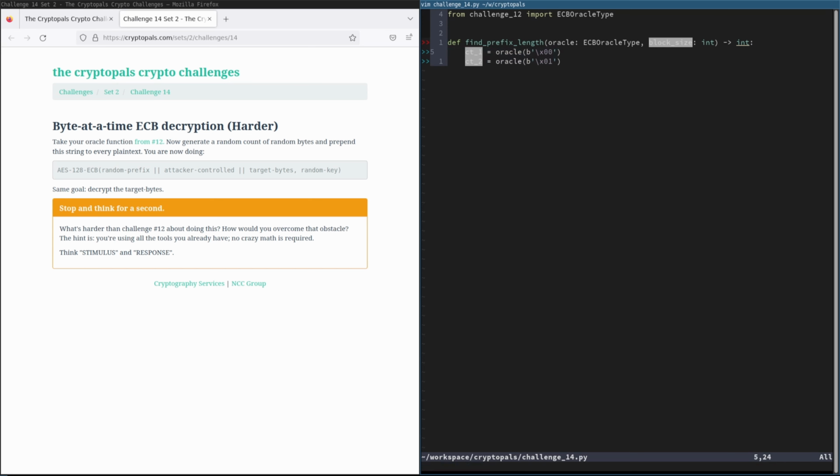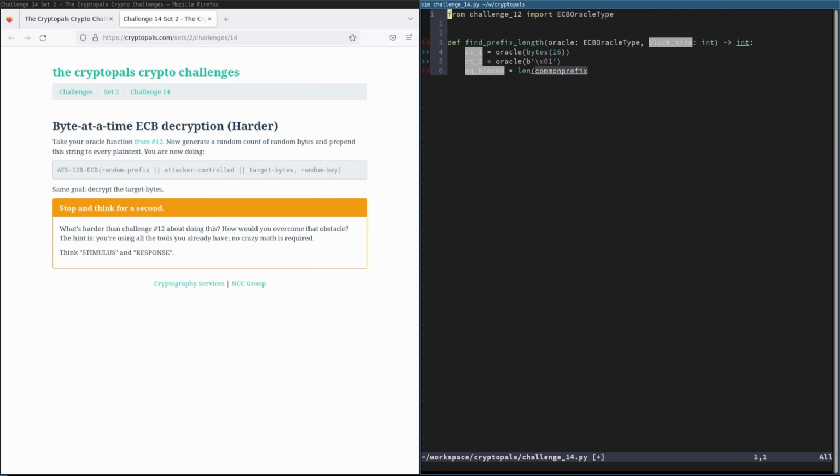But we can actually optimize this a bit further, because we already know that we're going to add no more than 16 null bytes. So in the case of the all null ciphertext, let's just start it at the finish line, and then we can just update this one to catch up with it. And that'll save us a bunch of queries to the Oracle. This is just a slight optimization over what we talked about in the animation, but it's the same idea.